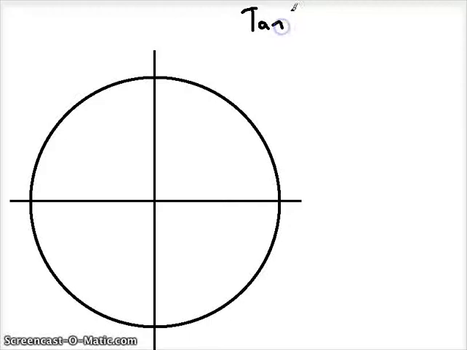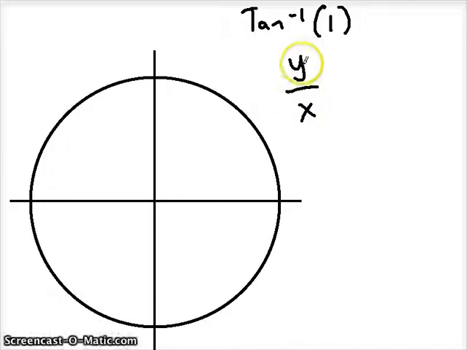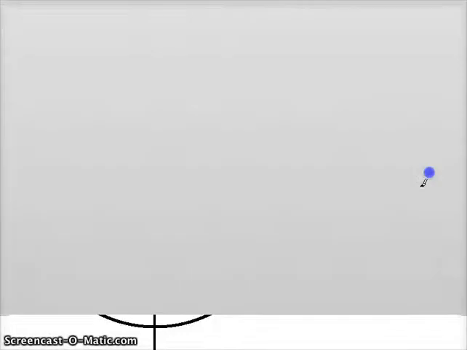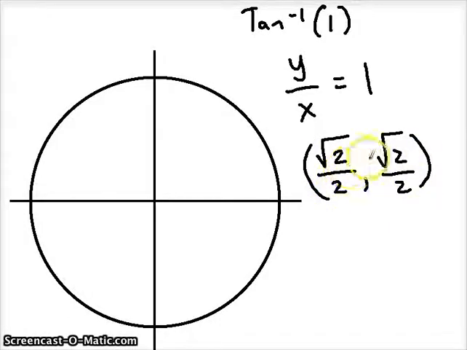Let's do inverse tangent of +1. Tangent's probably the trickier one, because you got to do a little bit of problem solving here, but we want a ratio, a y over x, y coordinate over an x coordinate that is equal to 1. Well, the only time that happens is if the y coordinate and the x coordinate are the exact same value. And the only time you get coordinate pairs like that on a unit circle are if they are these values. That corresponds to a 45-degree angle or a pi/4 radian angle.